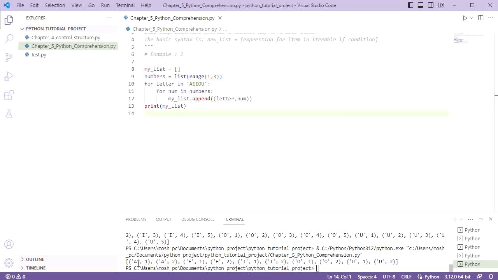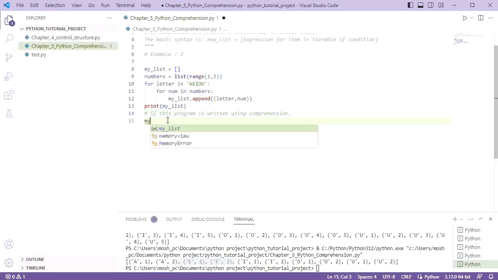Now every letter has been repeated 2 times. If this program is written using comprehension, it will be this.